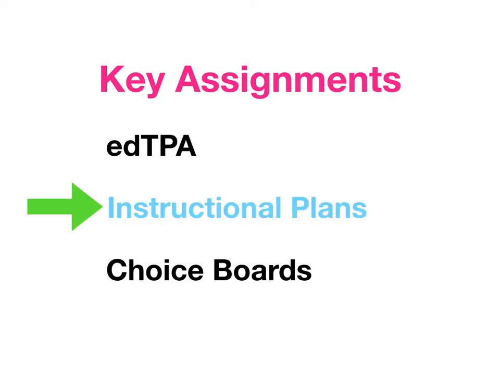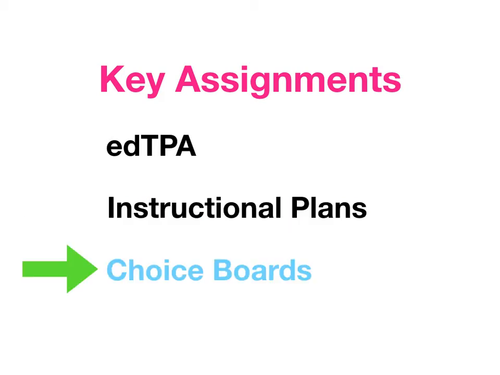Additionally, you will submit three instructional plans that evidence the development, implementation, and assessment that is evidenced by the cognition of teaching model. Finally, you will have 6 choice boards that will also be submitted in SED 392. This will evidence your knowledge of content strategies for science and social studies. There is an additional video resource that explains the criteria for each of the choice board activities.